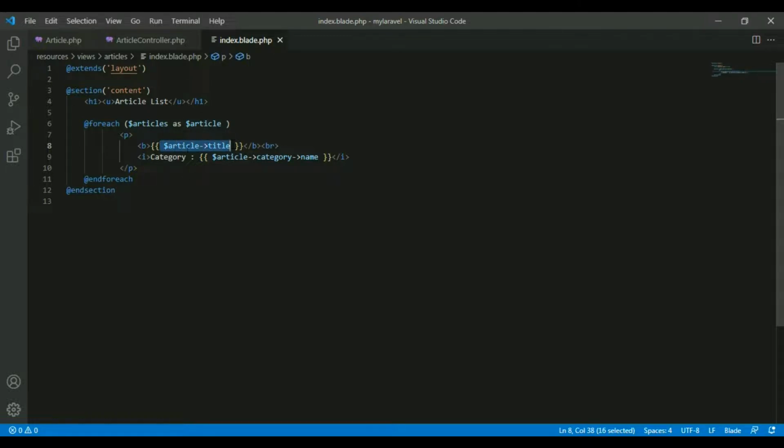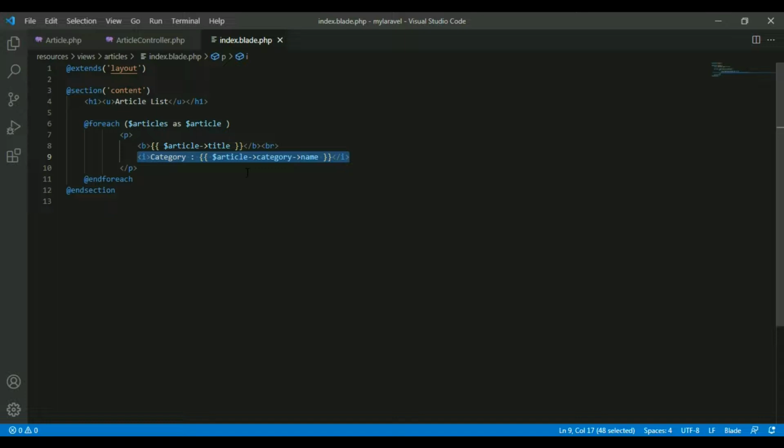Okay, and here in line number 9, I am executing an SQL statement from the category table, the article related category. So this particular line will execute a query in the category table. For one article, it will execute a query in the category table, and it will keep looping like this. It will execute 3 times, and 3 times it will execute the SQL statement here. So let's try to see how many times the query has been executed.